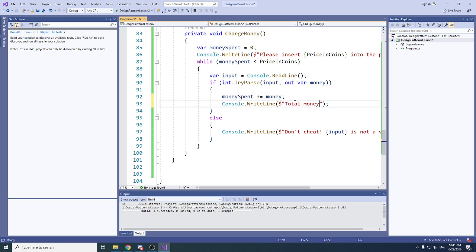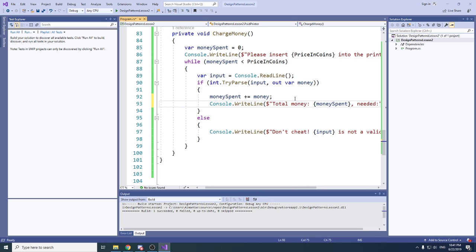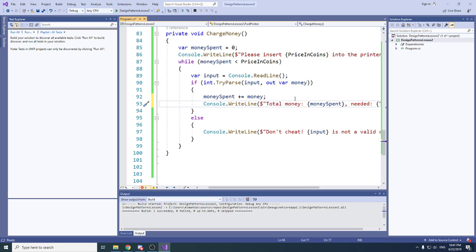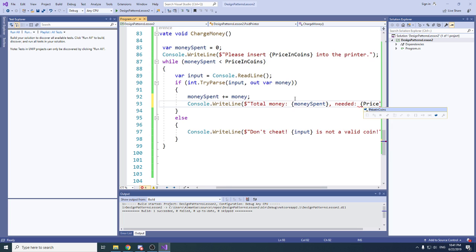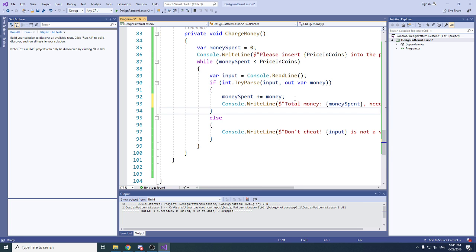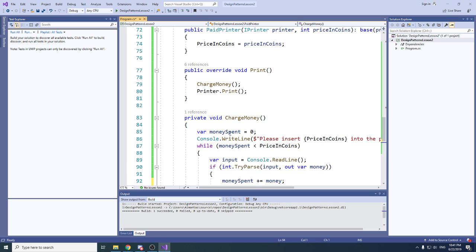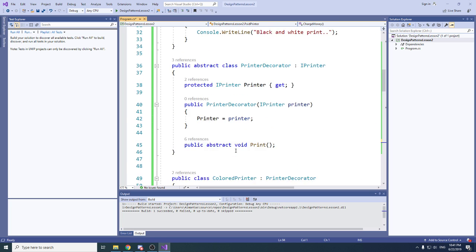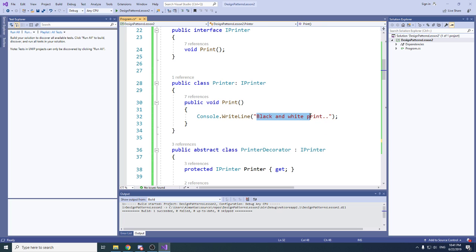Total money spent, needed: price in coins minus money spent. Right, good, all good. Pick color, printing. I'll just say printing. Right, good. Let's try again.